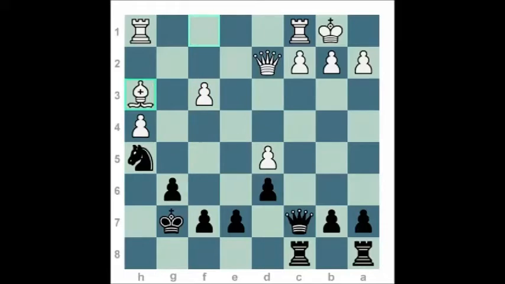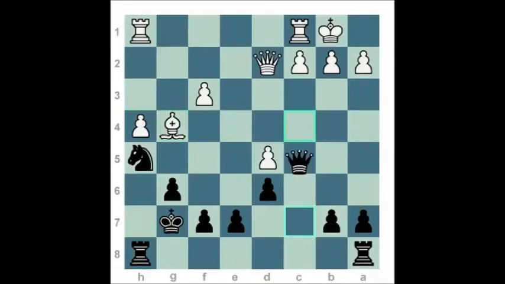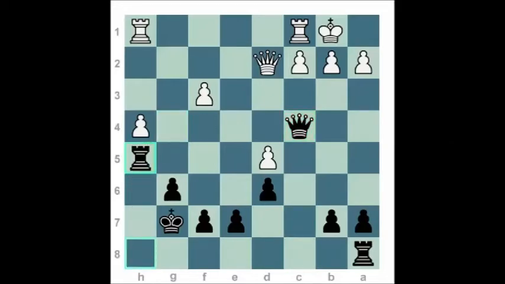Bishop h3, attacking the rook, and I wanted to play rook h8 anyway. And bishop g4 with some ideas to trade. And I play queen c4. This is a good active move. Now black's queen becomes active. And if white takes this knight after rook takes h5, black is clearly better in light of white's weaknesses. This pawn on d5 is a weakness, and these pawns are very weak.